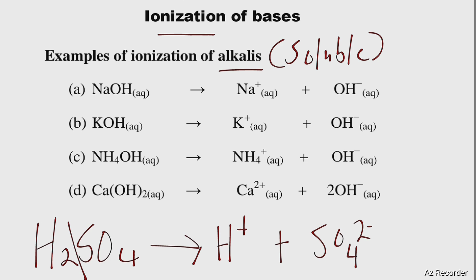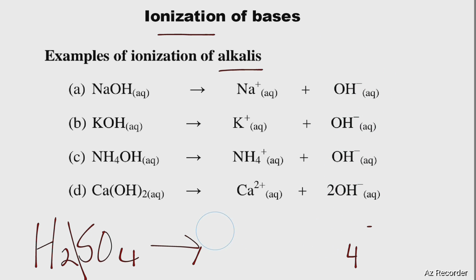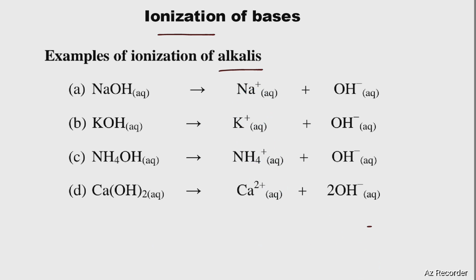Now acids were able to give out the H plus ion during ionization, but bases will give out the hydroxide ion. So that is why we find that when you mix these two, they both undergo ionization, and once they mix, water is given out, and we are going to see this in a few minutes in this same video. So this is how the ionization of bases actually takes place, similar to what acids do.